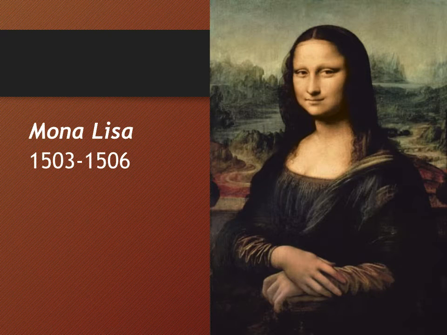Now, there's people that have also tried to focus on if we could find the location of where she's at in the background, then we can figure out who she is. Well, there's been tons of people, historians, trying to find out the location. They look at topological maps and rivers and patterns to see if they can find that location, and then they can pinpoint if she's from Italy, Spain, or France, and see where she might be. But there's some mystery to that as well, because no one can find the location, and it was not uncommon for them to make up a beautiful background.